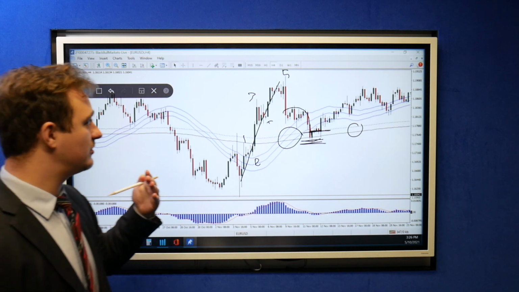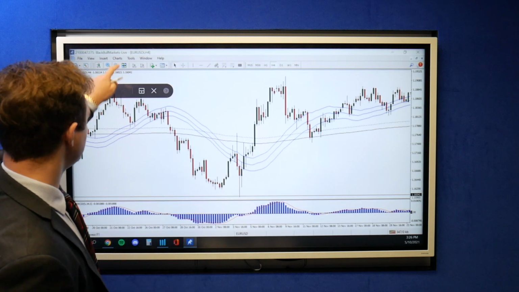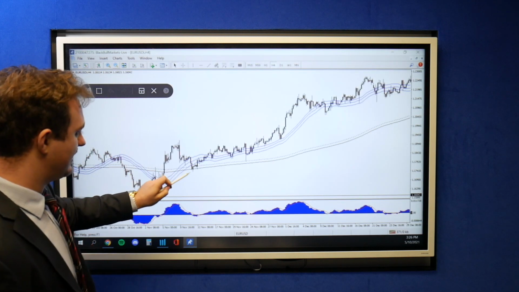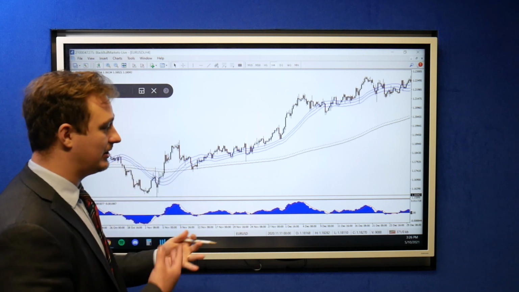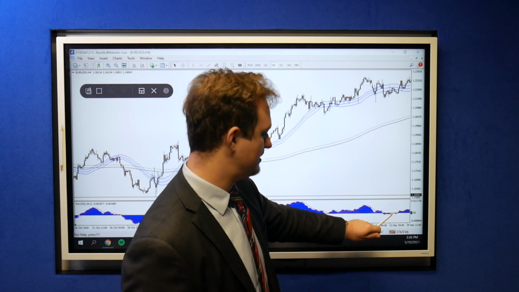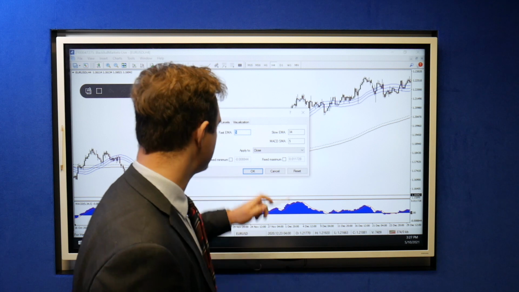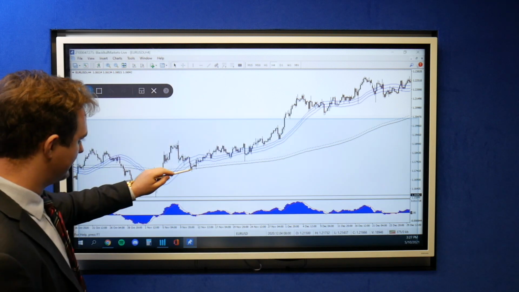Now how do we use these to also manage the trades? Okay, so now that we've entered into this market, let's zoom out again. If you remember, we entered down here. Now how do we know when we're finished taking that third wave? What we wanted to see is this cross. Okay, that's what we want to see, that cross in the market. All right, so we've taken this trade down here.